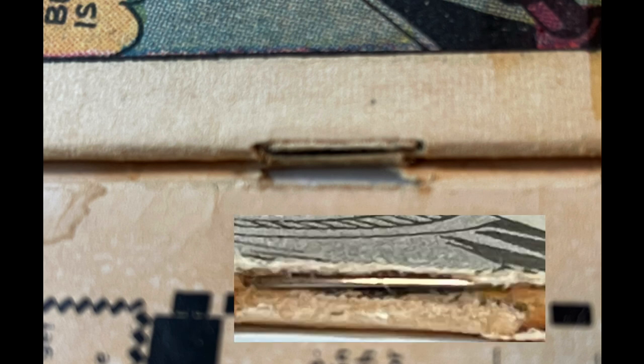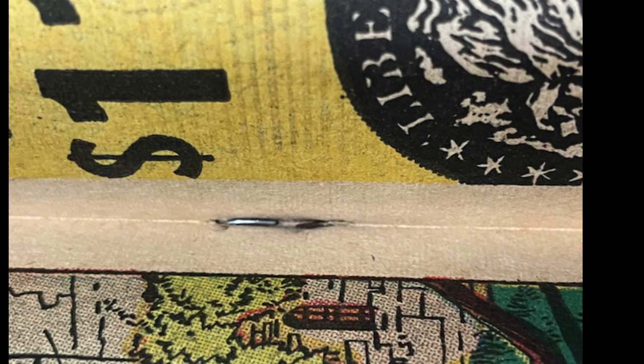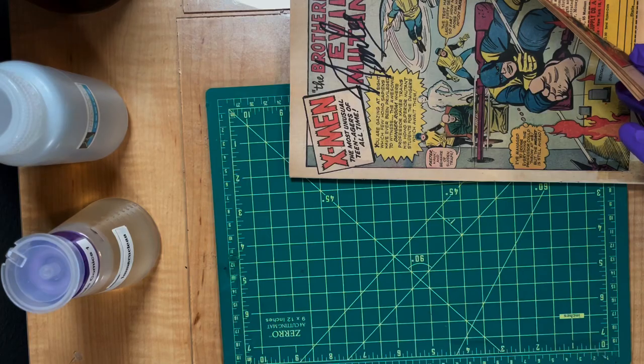It's barely on a piece of paper. It's only academically connected to the book, and this is an after photo of what it looked like after I cleaned it and put it back in. It's just barely holding onto that piece of paper there, but it is attached and it looks a lot better, of course. This is an internal picture of a staple. I don't have a before picture, but it's what it looked like after. And this is the other staple afterward for reference. And here, look at some reassembly.